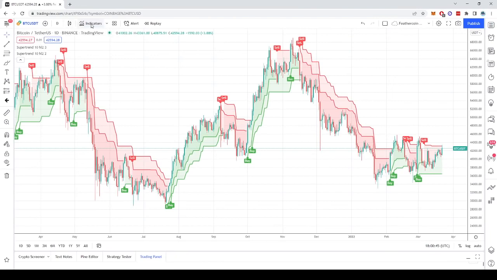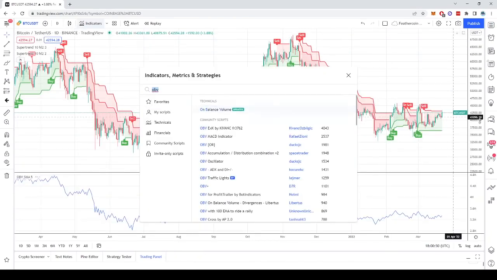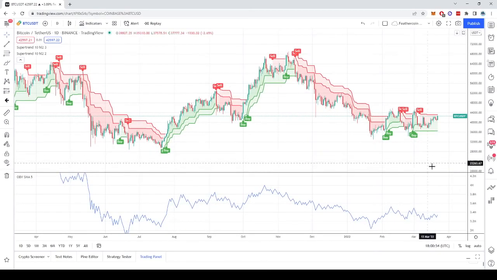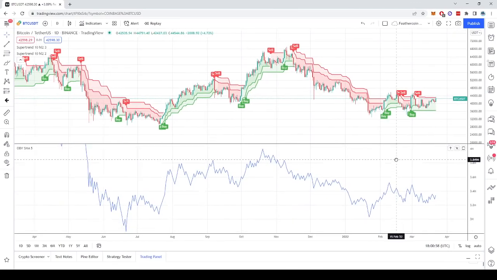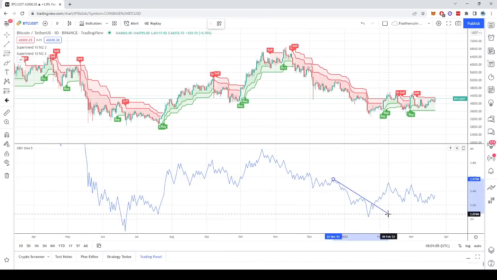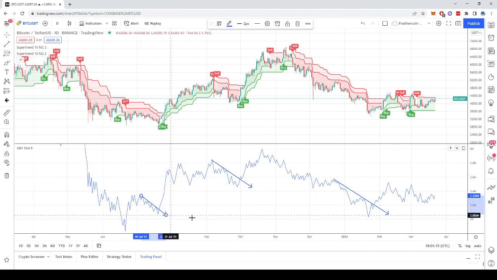The next indicator I'm going to add is OBV, on balance volume, and this should just be one of the default ones. It'll put a little blue line below it. So right off the bat, the way I would start charting this is I'm going to start looking for downtrend reversals on the OBV. So you can start seeing you're looking for downtrend reversals. Another example, downtrend reversal. You're taking a couple points that keep getting tested, a couple points that keep getting tested.